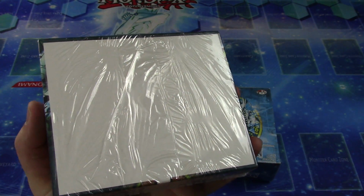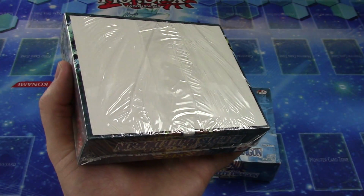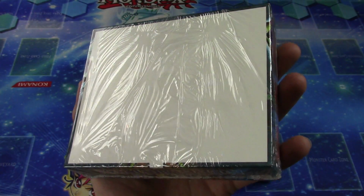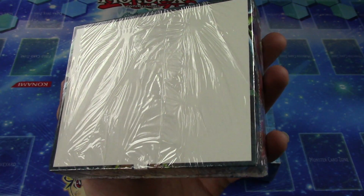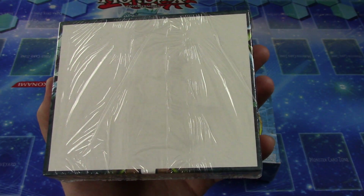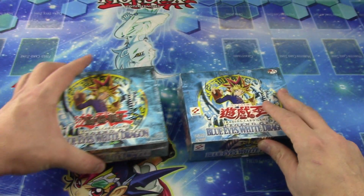So that's why I have to have one of my friends that deals in this look at it, and he also has a bunch of these LOB booster boxes himself. I think he has like six of these sealed. Only God knows how he was able to acquire six LOB first edition original booster boxes. But yeah, so that was a thing. This will be really exciting.